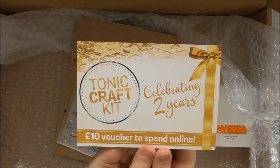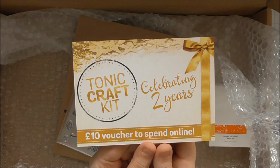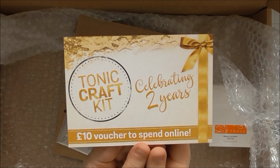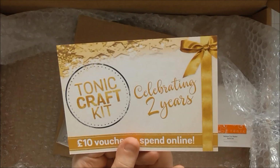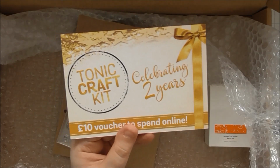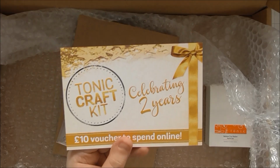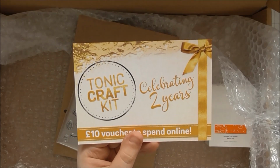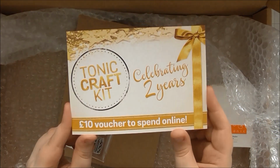So technically, if you're spending 35 quid for the kit and you're getting a £10 voucher, this month's kit has only cost you 25 quid. So definitely a bargain. You're definitely getting way more than 25 quid's worth of stuff in this kit. And on the back of this bit of card, you just have your unique code printed, and when you get to the checkout from the website, there'll be a little coupon box for your discount coupons, and you just type the code in and it'll apply it to your basket and you'll get your £10 off. So that is really lovely of them to do that.